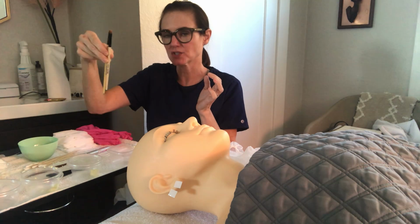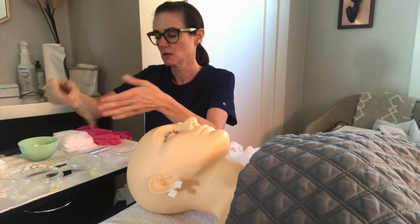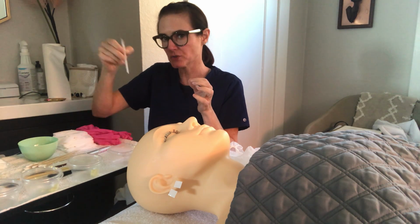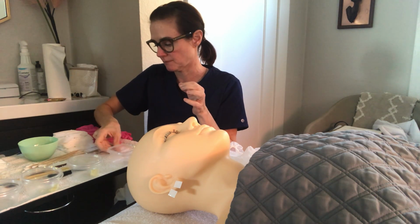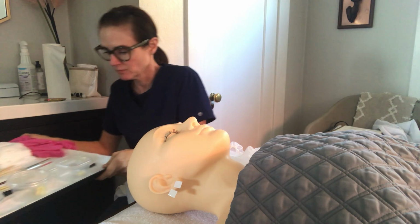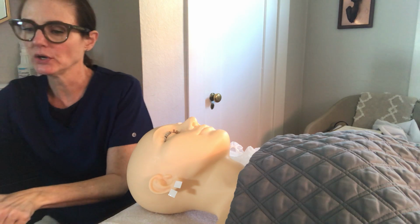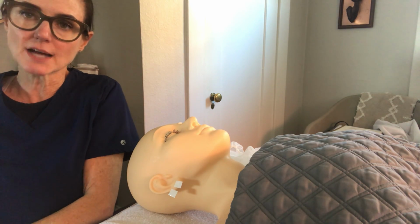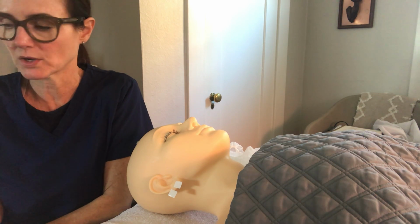And then I have my brushes. I'm gonna use these tools for the lash lift and I'm gonna use these two tools for the brow lamination. So I have lots of implements that will get sanitized after, disinfected after. But that's what I have ready to go. Before my client comes, I am prepared and I have different sizes of rods for her lash lift based on what her needs might be.